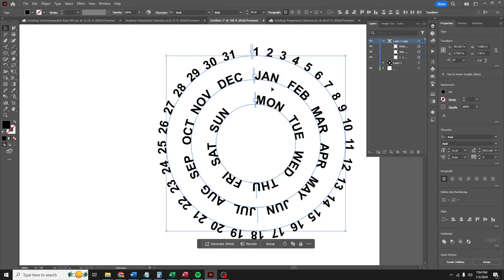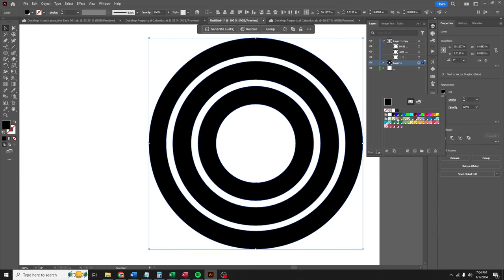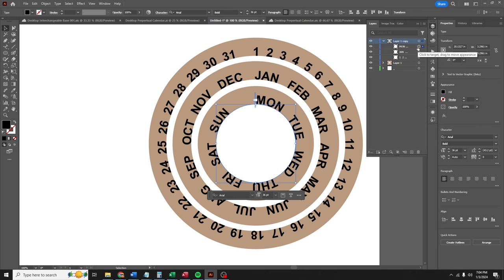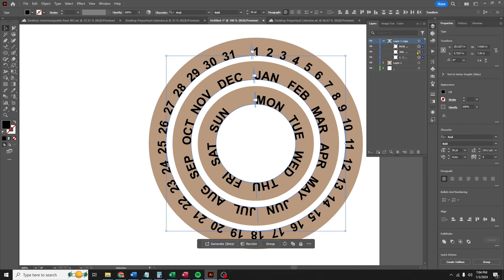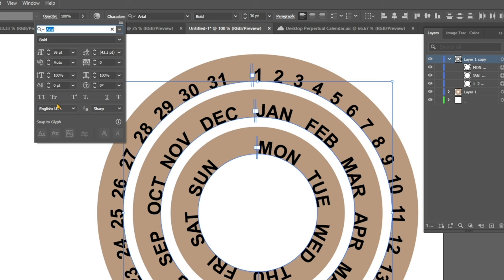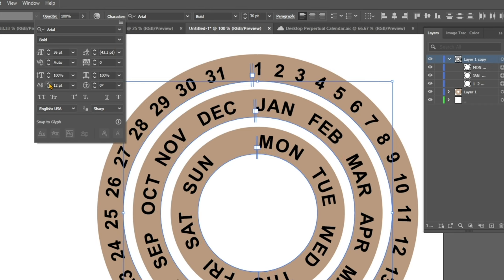Let me get these off of that line — it's gonna look silly sitting on the bottom. So I'll bring that layer back, select everything, and change the color to brown so I can see what's happening. I'll select those numbers and months again by selecting the layer and shift-selecting all the way down to activate all the layers. I'll go up to the Character menu, find the baseline setting, and increment the baseline up. 12 points looks great — it brings the text off the line and into the middle of the ring.